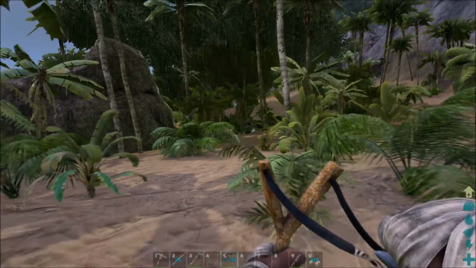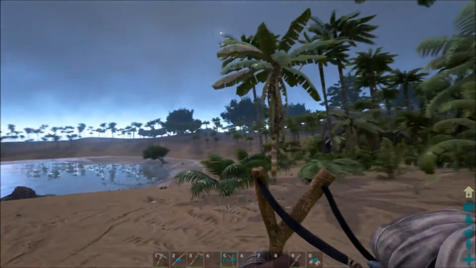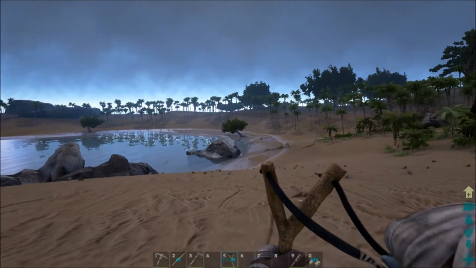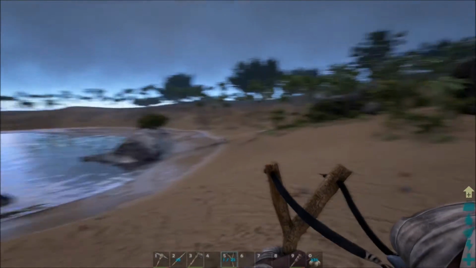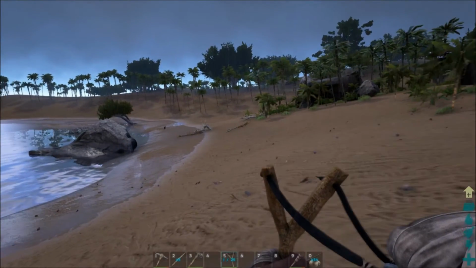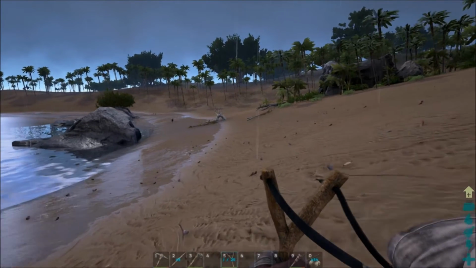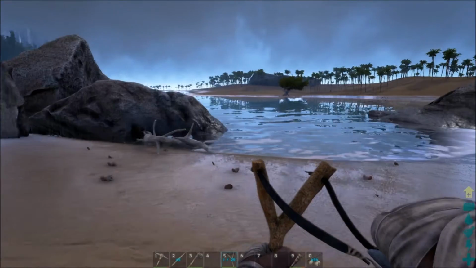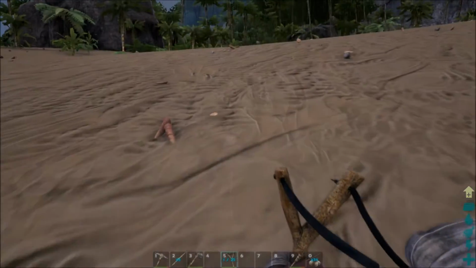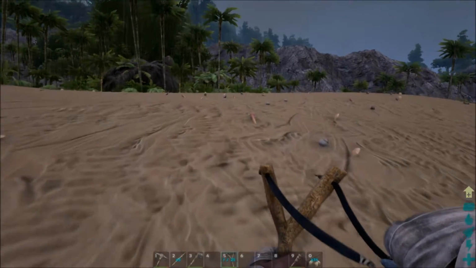I'm not going to have enough materials for that, so all right, I thought that was going to be the first tame. Oh, we have a Dilo here. We could do a Dilo, I guess. Everybody kind of does a Dilo as their first tame, it seems like, though. That seems a little cliche for Ark Survival Evolved. You know what? We're going to do it. We're going to do it.